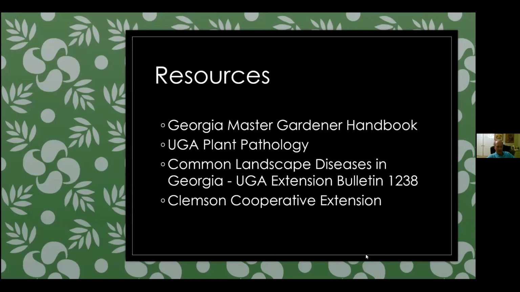Okay, so we're getting now to the end of the talk. This slide lists some resources that are available if you're having any of these issues. Again, you can always contact the extension office. You'll get somebody on the phone like myself or another Master Gardener volunteer who can either answer your questions immediately or look up answers and get back to you with some suggestions.